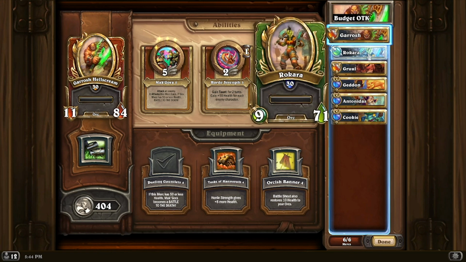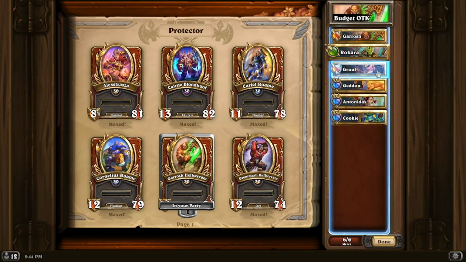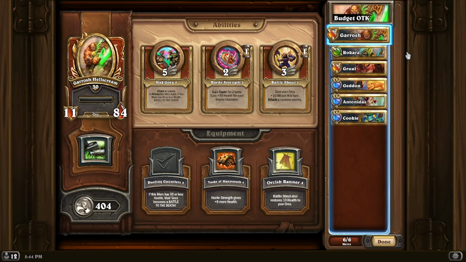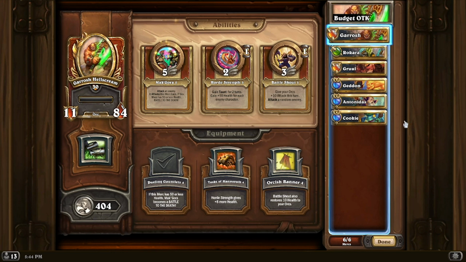And we do still rock that same Garrosh Rorka Gruul combo as before, because that is basically what guarantees our combo kill. Now, one important thing to note, and I'll cover this in the game, is sometimes your Garrosh is above the 50 HP health total, so you do have to be kind of clever about it sometimes and use maybe your own Gruul or Rorka on turn 1.